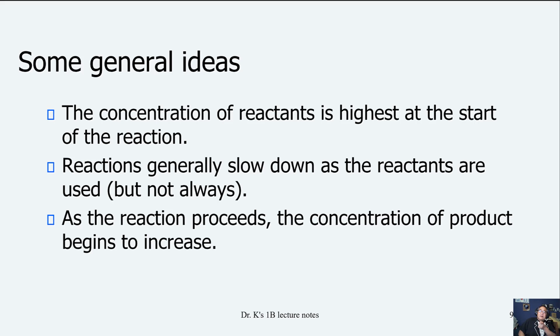Now, the other thing to think about is as the reaction goes, you begin to make product. So every bit of reactant that gets used up begins to generate product. So in principle, even though we're talking about reactants getting used up during the course of the reaction, oftentimes it's the product that we measure, because the product starts out at 0, and it turns out 0 is really easy to measure. It's just 0, right? And then it increases over time, and so you can measure the products coming out as well as the reactants going down as a way of measuring the reaction rate.